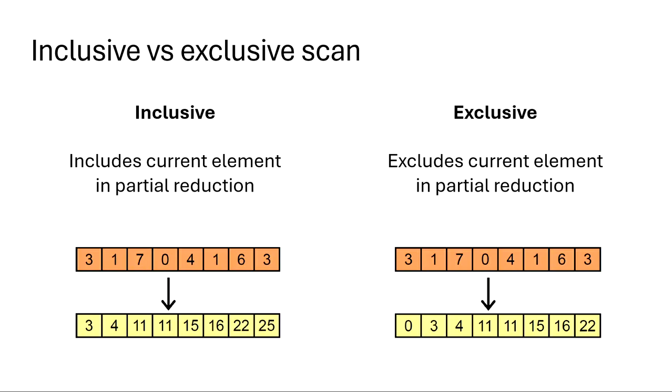In an exclusive scan, we don't include the ith element in the ith output. So an exclusive scan always starts from 0, and we take that number 3 and add it to 0, and you can see all the results shifted on by 1. Be careful with this, because different algorithms with scans might use different combinations. Those are really common cases. Students can confuse an inclusive scan with an exclusive one. Usually it doesn't really matter which one you use as long as you know which one it is.